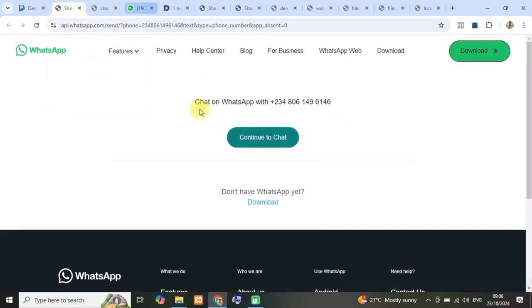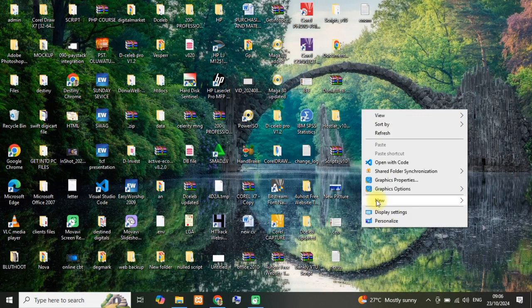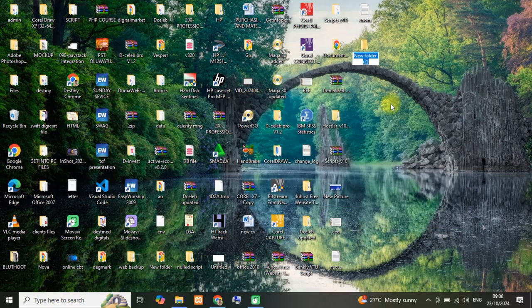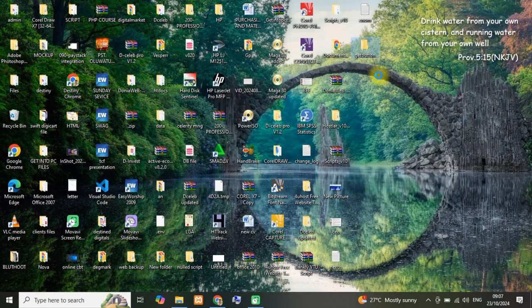So what we're going to be doing, we're going to be writing the code with JavaScript, and we're just going to make a new project. So let's just create the folder for the project on my computer, on the desktop. We're just going to create a new folder, then let's call it get button. Let's just call it anything. You must have a website project you want to add it to. So I'm going to be opening this folder with my VS Code editor.